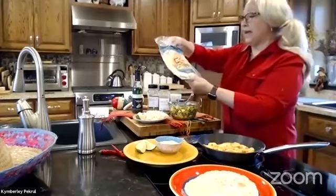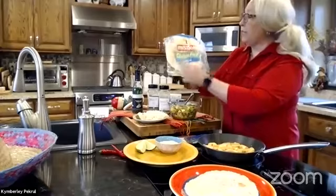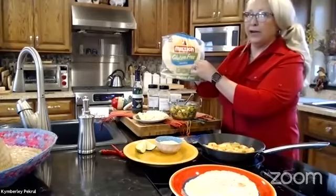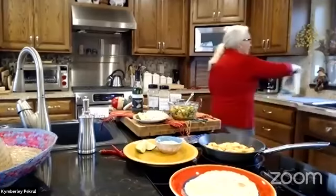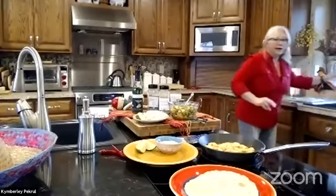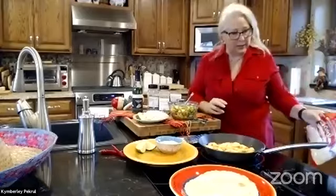So these taste just wonderful. It also says gluten-free here. And so if you need to be gluten-free, that's what you're going to want to look for.